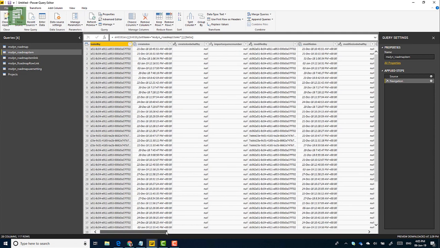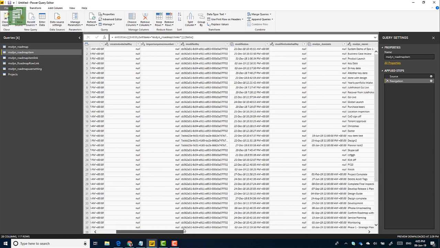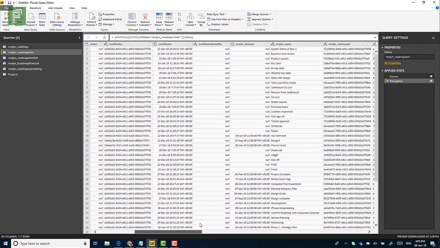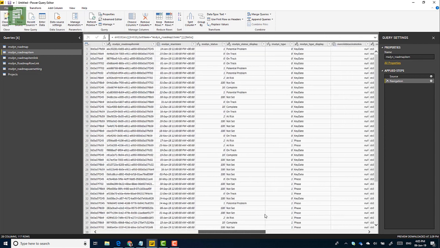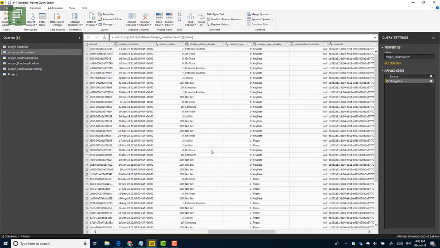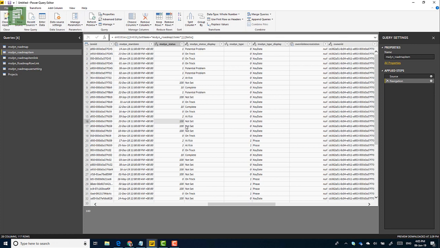And on the item level, there's a lot of UIDs again, a lot of dates, a lot of zeros or nulls. But there is also something about a status. And there's a not set status, which typically is a 100 for some reason. On track is 0, complete is 10, and at risk is 2.